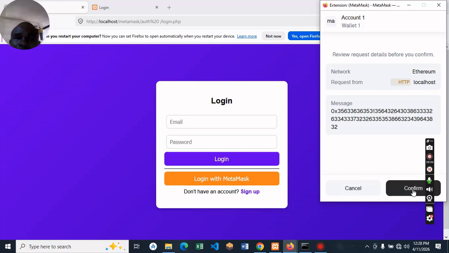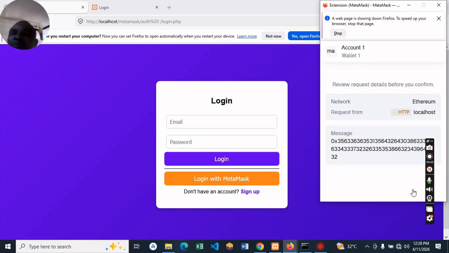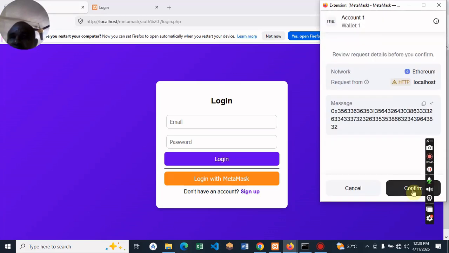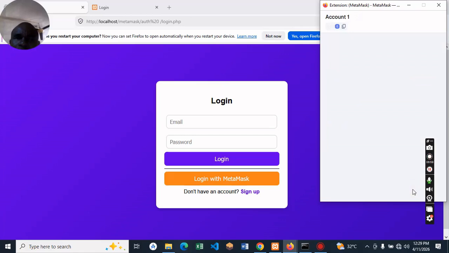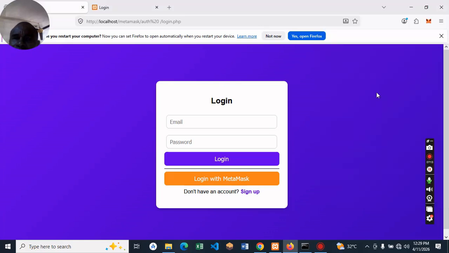But different from that, the purpose of using MetaMask is so that once the user is logged in, the user's transactions can be saved on the blockchain. Any activity of the user, any movement of the user will be stored on the blockchain, and the blockchain will be able to access this account, unlike if it's just a username and password. That's the conventional social media platform. So now I've confirmed on the MetaMask, so it's trying to see if it can log in the user. It's trying to log in the user.